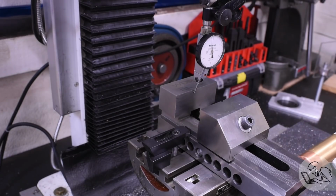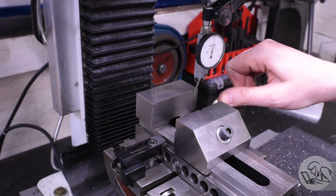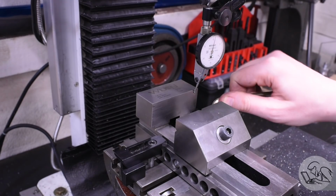Got my little toolmaker's vise here, and I'm indicating that in on the table. This toolmaker's vise is way too nice for me. This was a gift from a viewer.